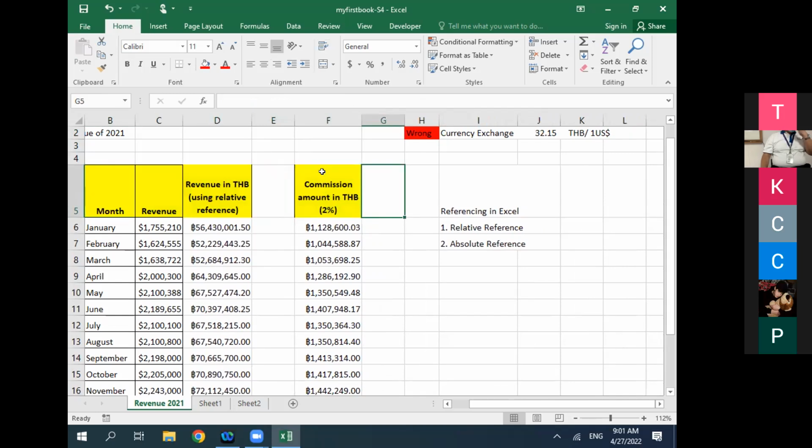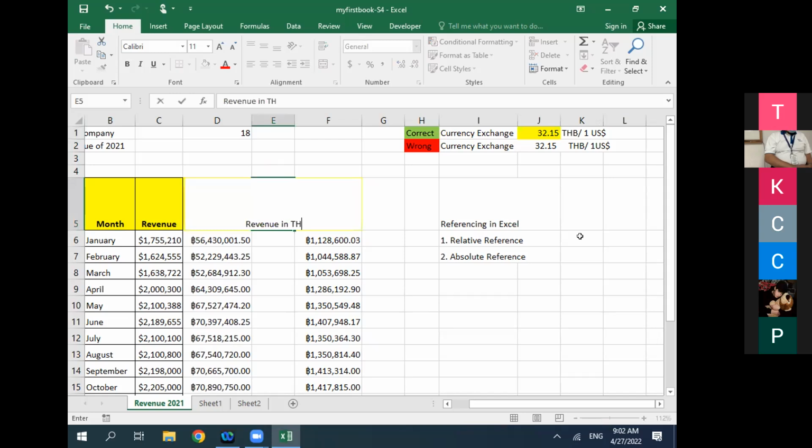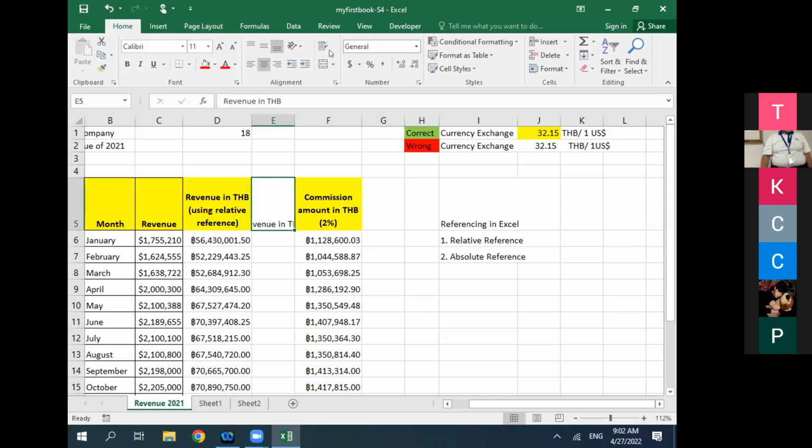Next, what do I want to do? Right now, everyone, you have entered the text already: the currency exchange, 32.15 Thai baht per $1. I want you to use revenue in Thai baht, and wrap the text too.